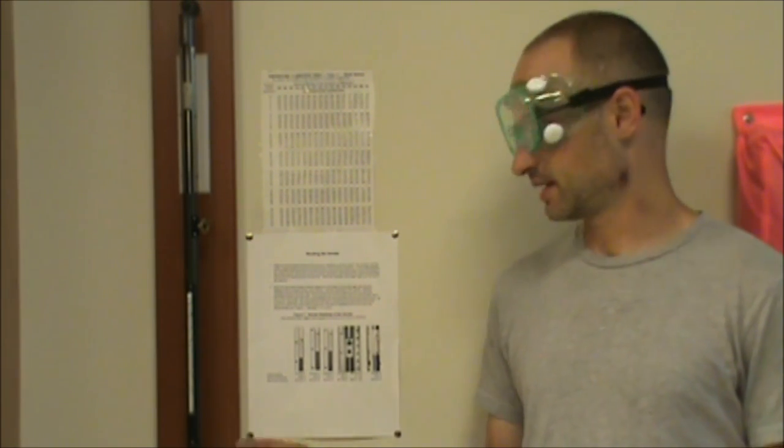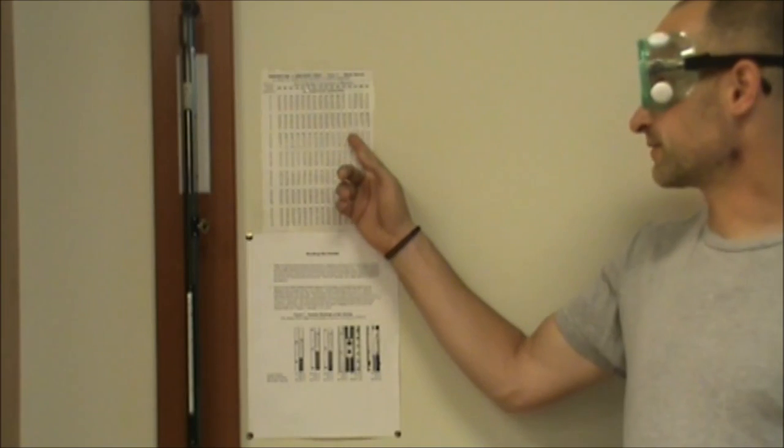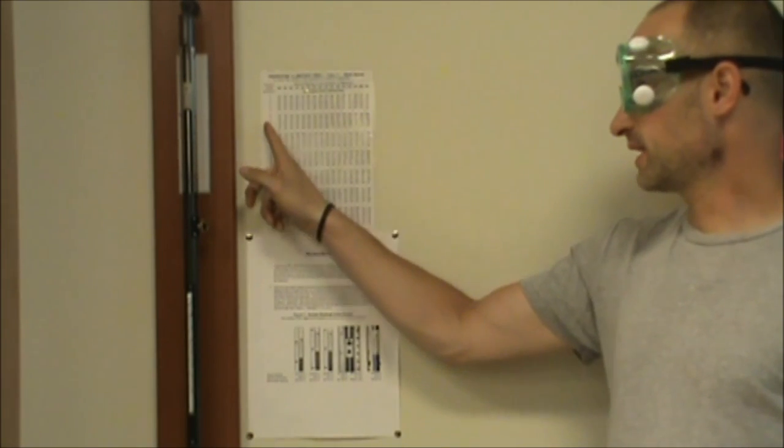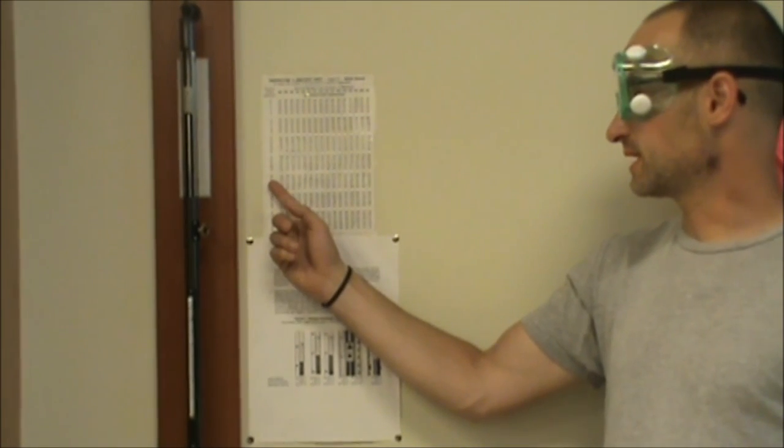We do this using the thermometer on the front right here. In the room right now, it's currently 21 degrees, so what we want to use is this table of correction values here. The far left column indicates the temperature, so we want to go down the column to 21 degrees.